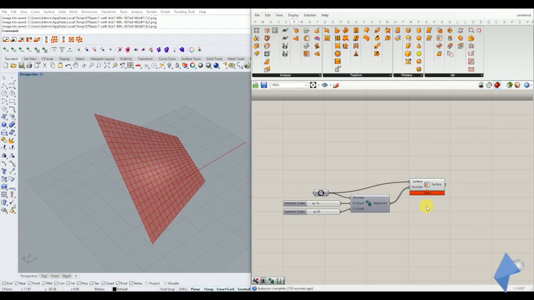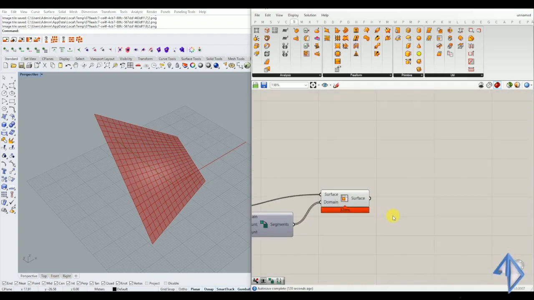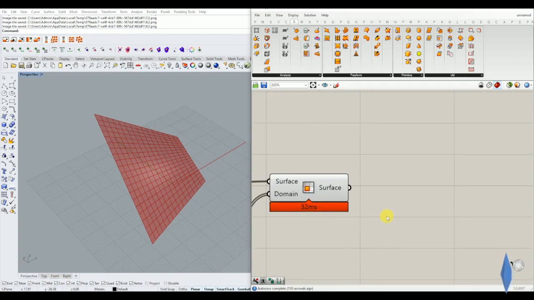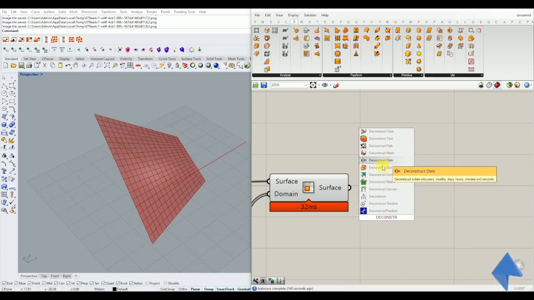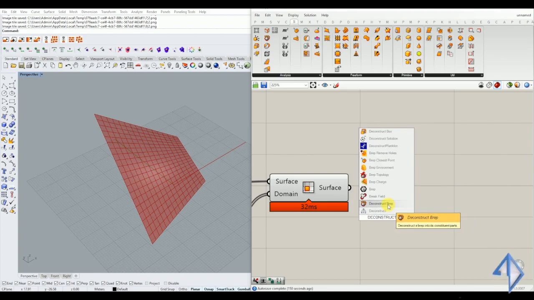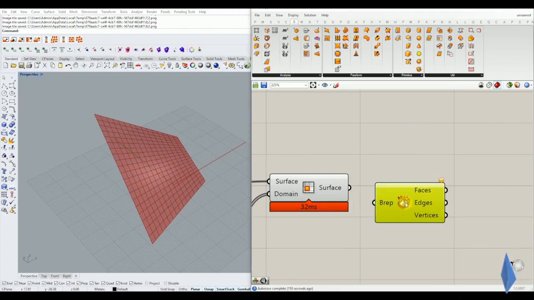So after you're done with this, the next step is to convert this entire surface to a mesh so that we can extract the edges. We'll not be going into details about mesh geometry because that is out of the bounds of a beginner level Grasshopper course, but we'll be converting it into a mesh geometry just to extract the edges. So you can just double click and type deconstruct brep. You have the deconstruct brep component, which you can find right here, which is under the surface tab under analysis.